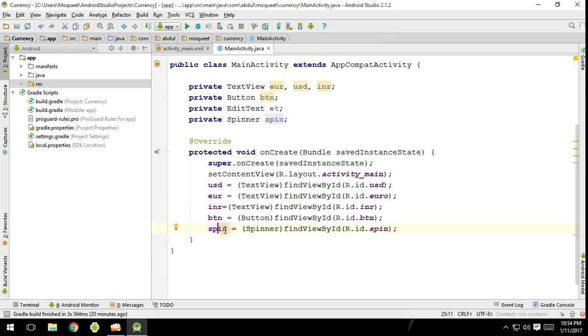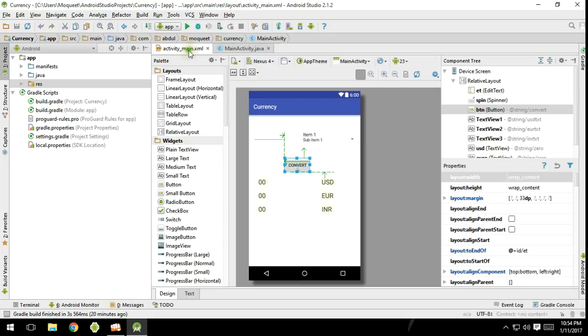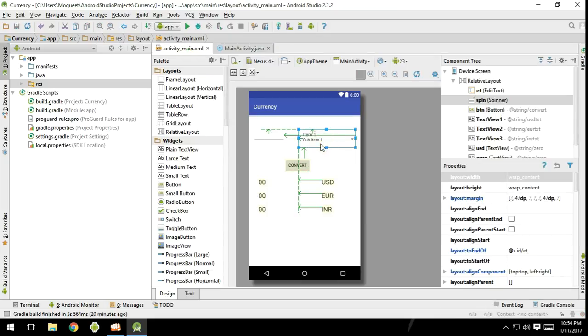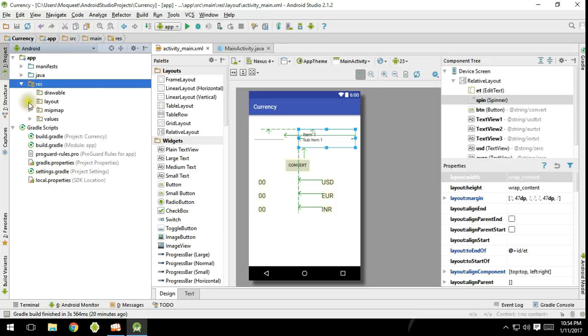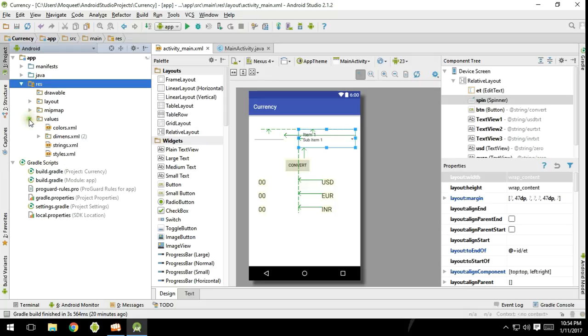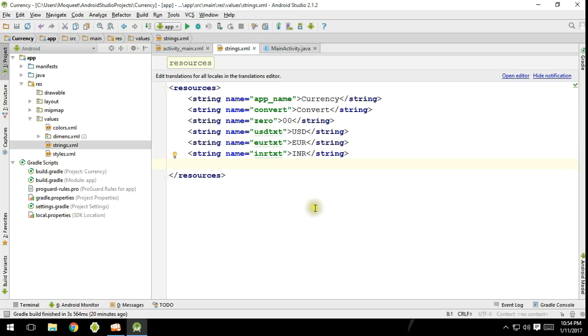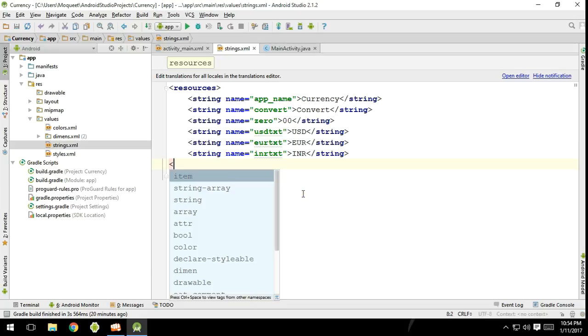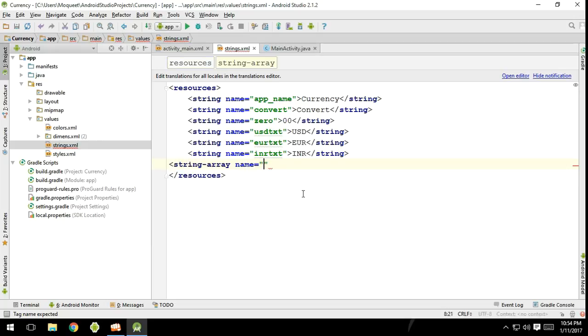So now I'm going to create an array list for this spinner, which you can see over here. For that I would like to go to my string file, which is in resource first and then values, then you will find string. Double click on it. Now you have to write string array, then array name currency.